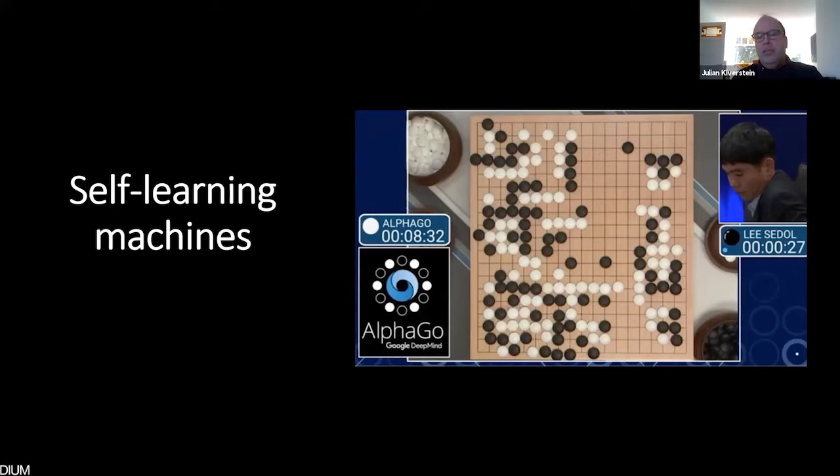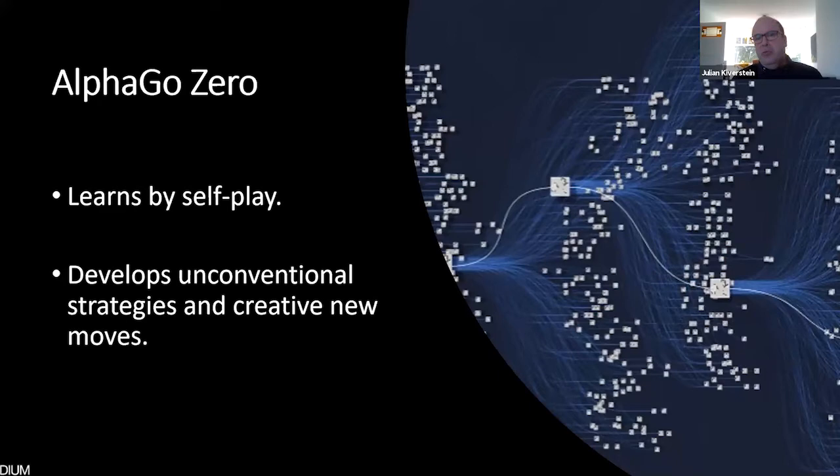Now, what's interesting about the game Go is that it seems to require intuition. So if you ask a player, well, why did they make a particular move, they won't be able to tell you what their reasons are. They'll just say, well, it felt right. So if you're to build a computer program that can beat the world champion of Go, then it's going to have to be a program that can model human intuition in some way. And what AlphaGo was able to achieve was not just mimicking human intuition. It was also able to develop unconventional strategies, creative new moves that humans would never have made themselves, that even made no sense to humans.